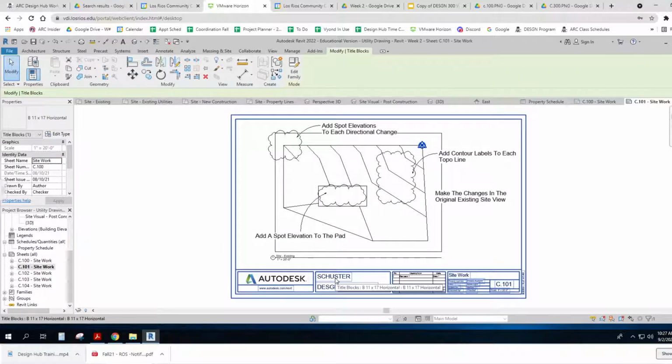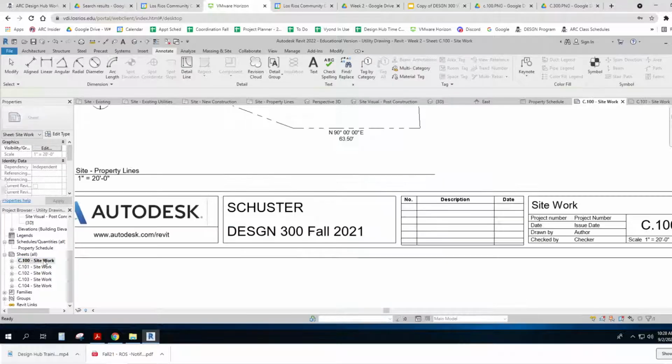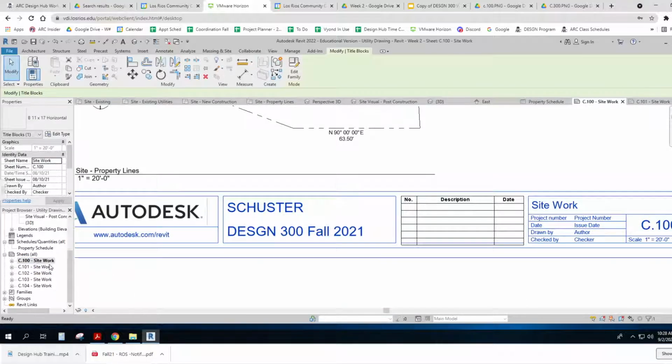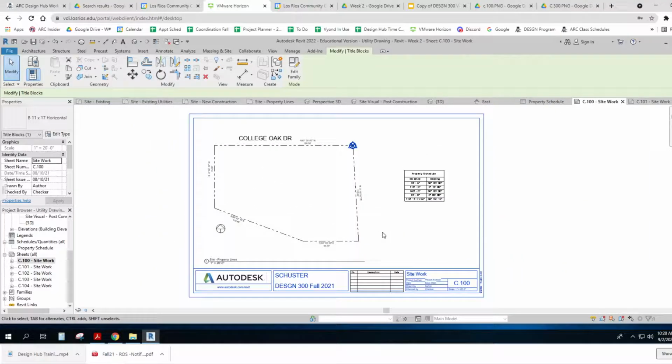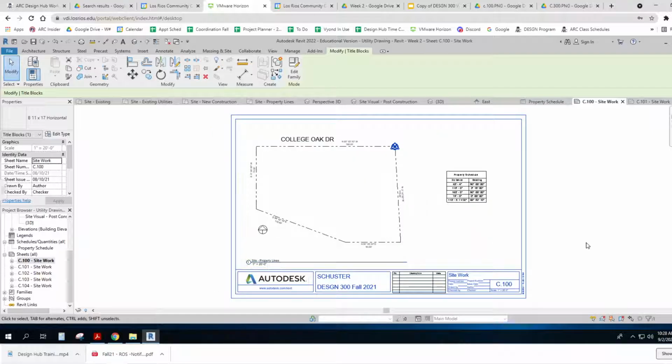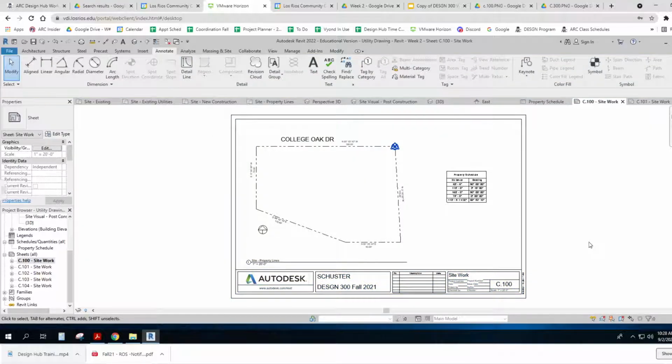Now, the cool thing is, the way Revit is set up, if I put it on one sheet, it shows up on every sheet. Isn't that cool? So here I go. Double click on this, again, to get back to it. I'm going to move my mouse wheel back. I'm going to pan it. There we go. And now I've got it. I'm ready. Just click outside of it.